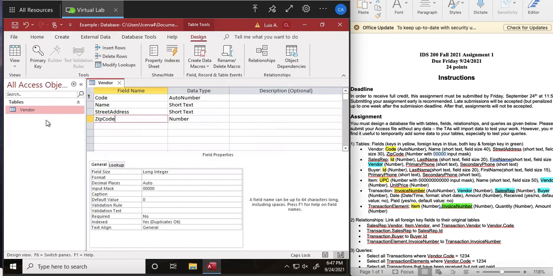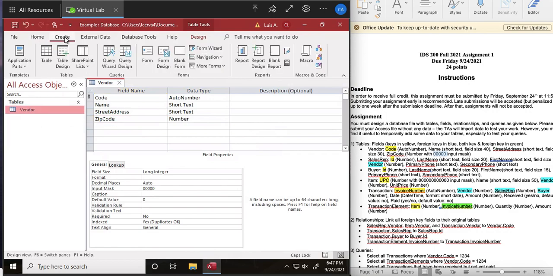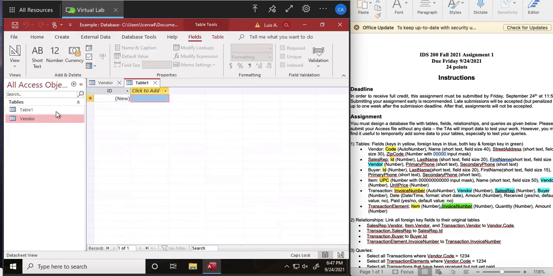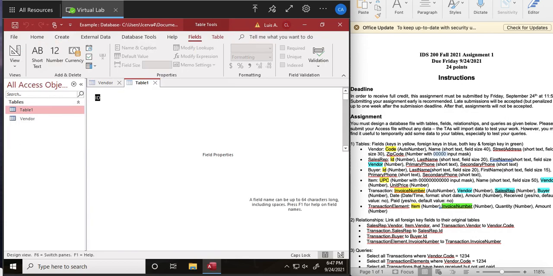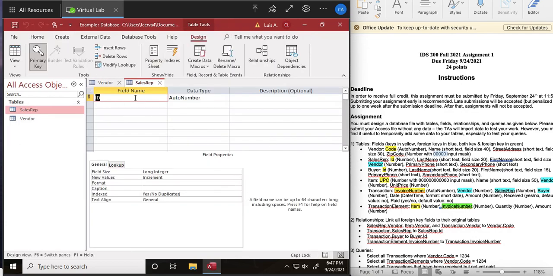All right. Let's go back to create table. The second one is going to be sales rep. So you can go into design view. It's going to ask you to name it. Go ahead and name it sales rep. ID, that's going to be changed to number.